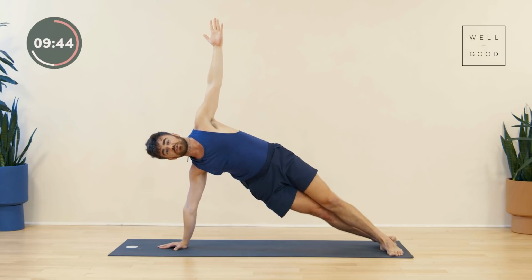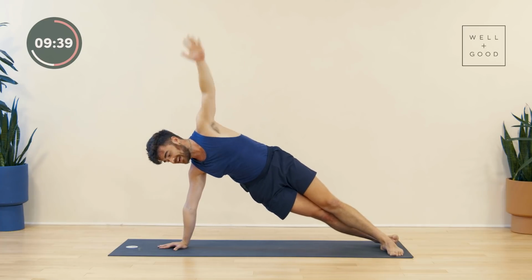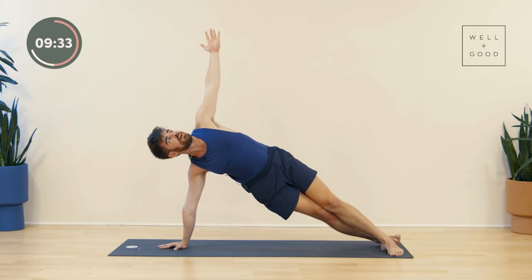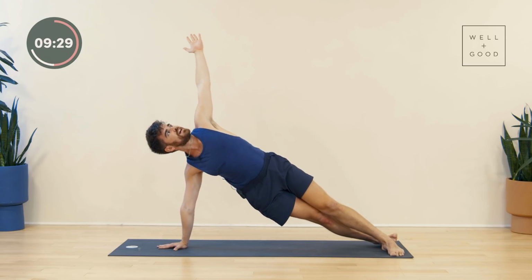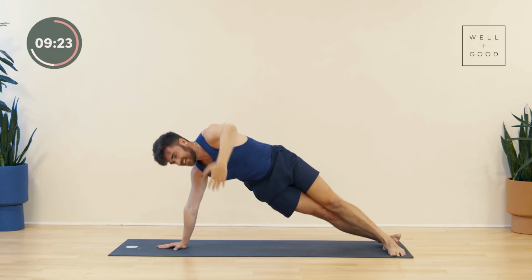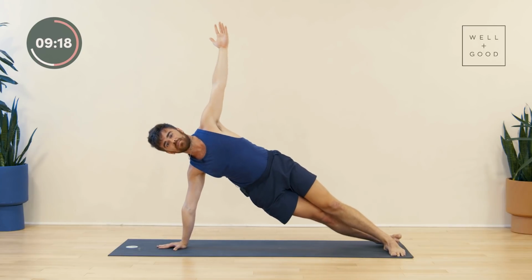All the way up. You either choose that kneeling side plank that we just did or side plank. And you go ahead. 5 thread the needles here. Nice. If you want even more, feel free to pike the hips and lower. And pike and lower. 4, 2, and 1, all the way up.